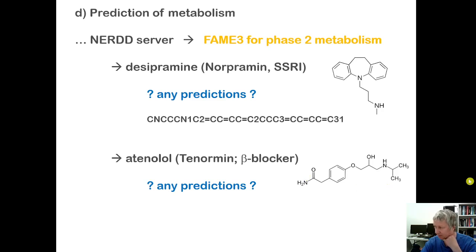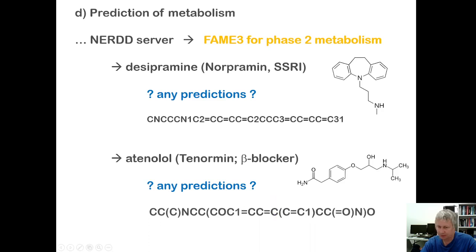I think the obvious ones would be maybe the alcohol, maybe the secondary amine, potentially this nitrogen, although it's not totally nucleophilic. But I think amides are still reactive. Those are probably the most logical places that you could conjugate glucuronic acid or an amino acid or something like that. So let's try it out.